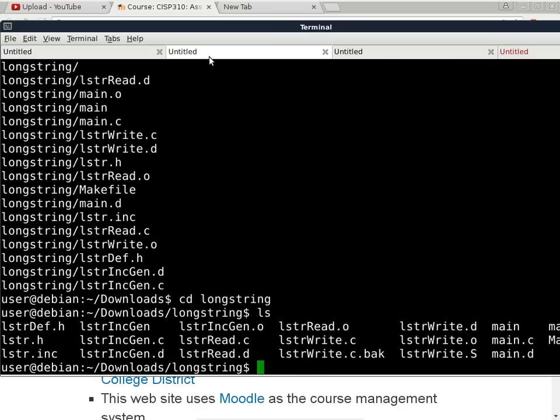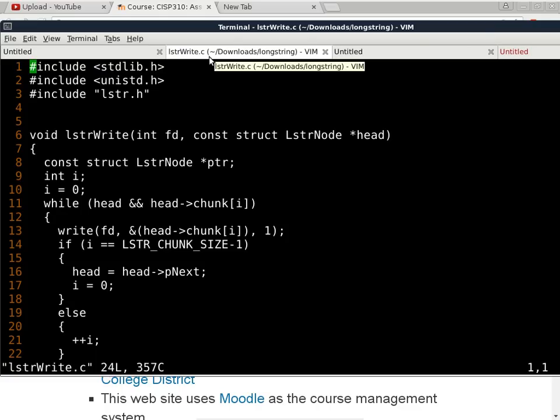All right, so you have two functions to write in assembly, and both are currently written, as they are in the homework assignment. One is called lstring long string write, and the other one is lstring long string read. So basically, this is what you need to do. When you look at this code, some of these constructs are fairly easy to deal with. We have dealt with some of these before. Like a local variable, we should know how to deal with that. Head is a pointer in this case. So in this case, we're getting a particular member of a structure that is pointed to by a pointer that is a parameter.